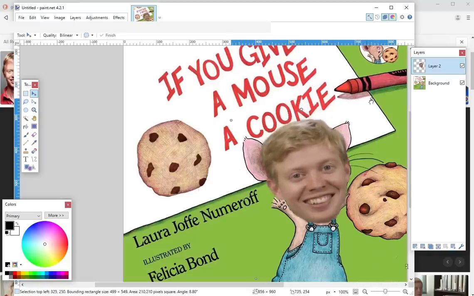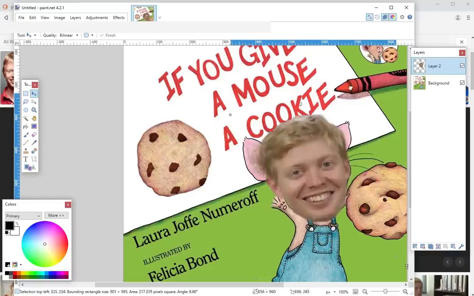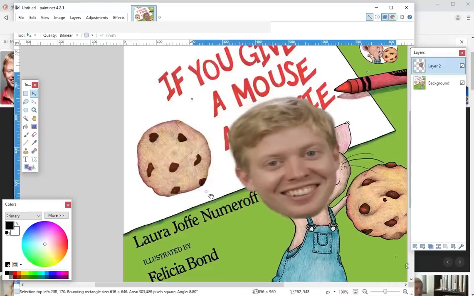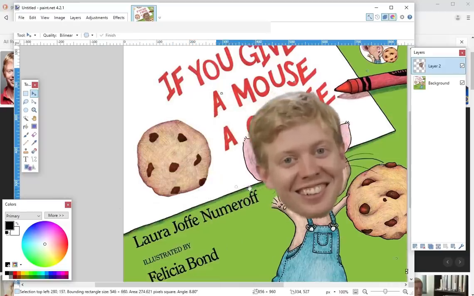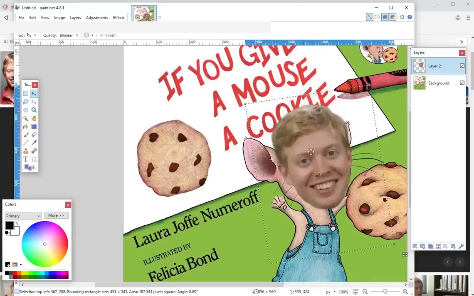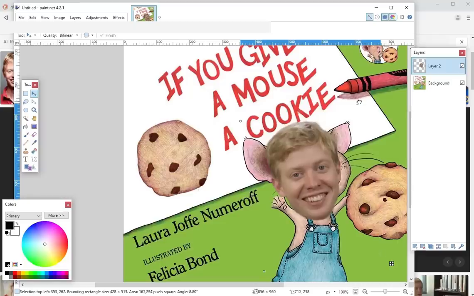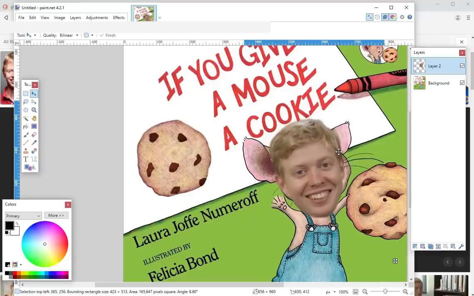Now as I'm resizing, if I was to just resize it, it'd stretch and skew and make him all look real funny. But if you hold down the Shift key, it'll keep the aspect ratio nice and tight so that you're always going to have a nicely aligned image. And make sure you can still see his ears. And there we have. Now you do have some problems with this image in that the background is still visible.